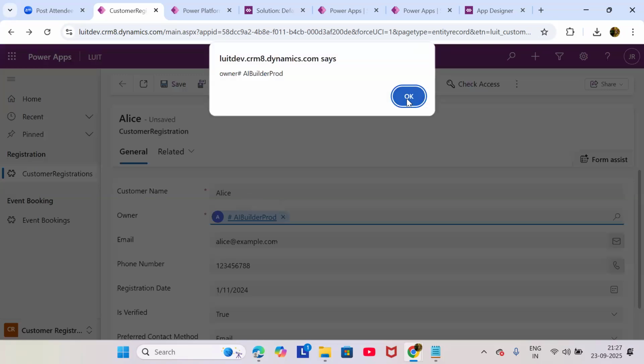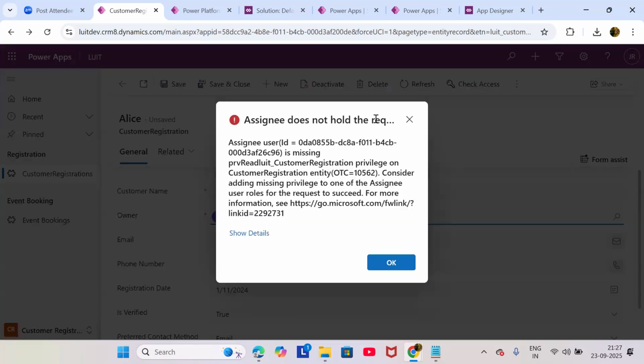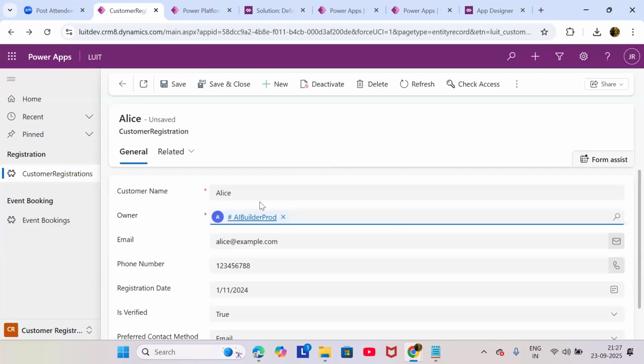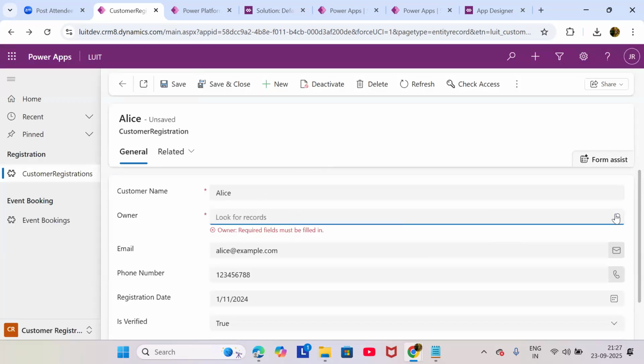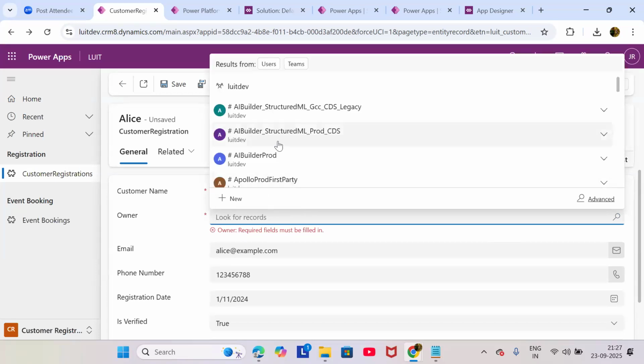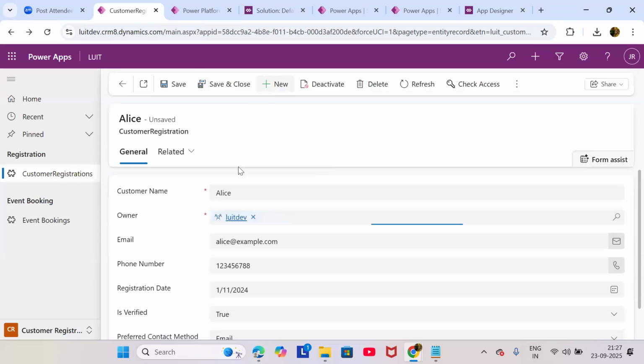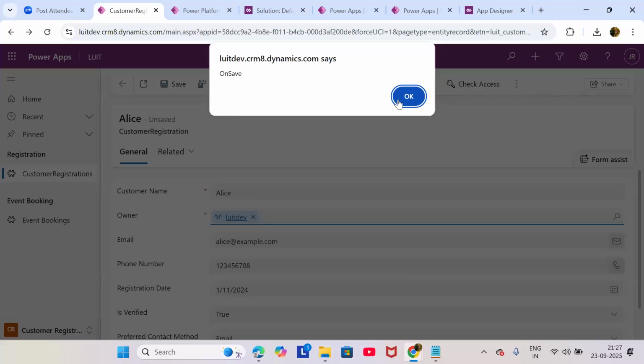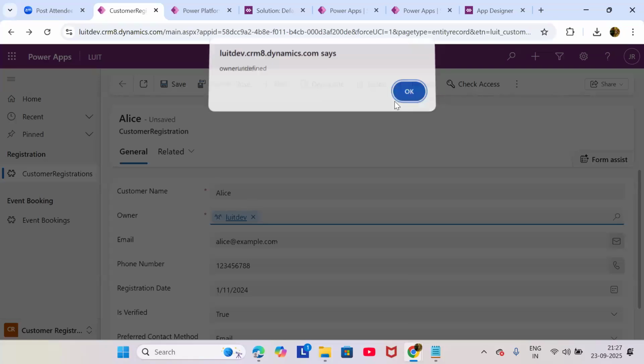Fraud on site. I will show owner and victim, that is fine. Contact method doesn't hold the required privilege, it doesn't have the privilege. Elliot day is a team. Okay, let me use this one. I hope this has the privileges.